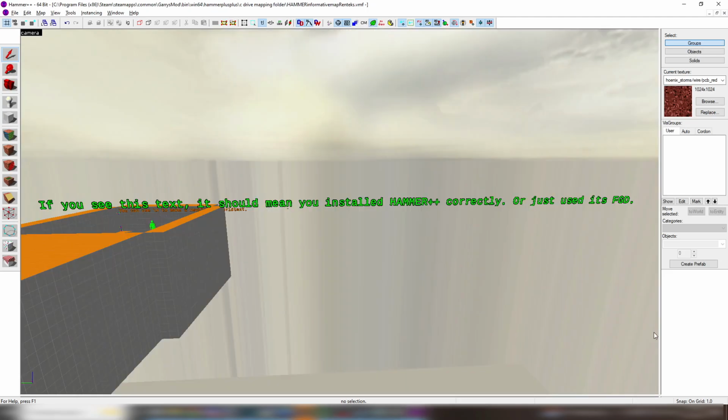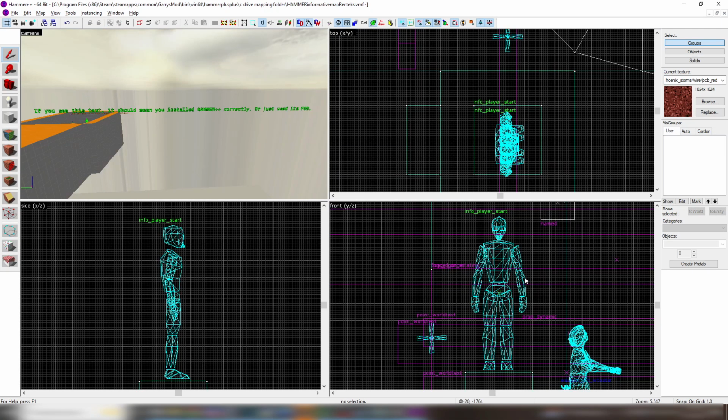I've added a test map for you to mess around with in the description. It's sealed, but I've also attached a map with a huge skybox, so you can use it as a testing template for all your other maps. You should obviously seal your map properly before you expect people to play on it.